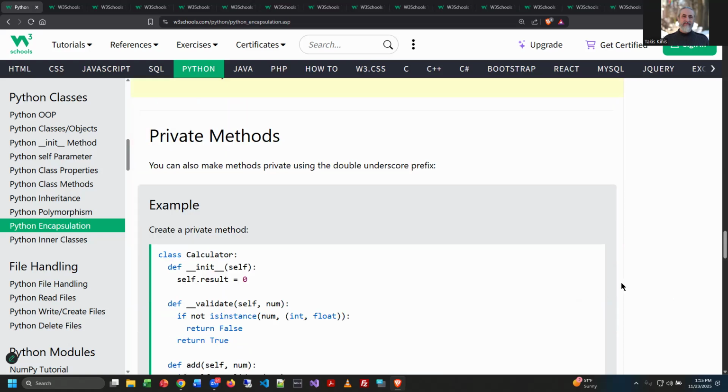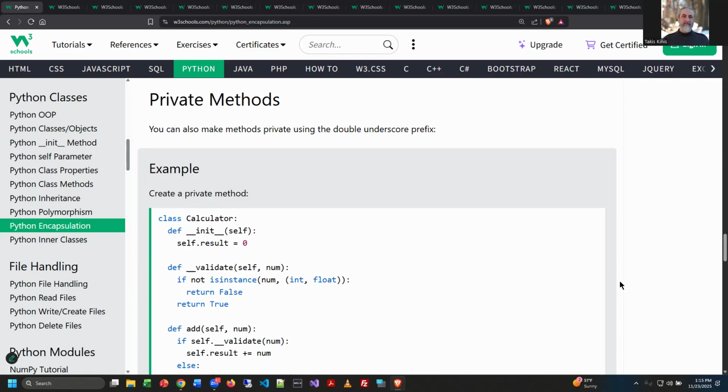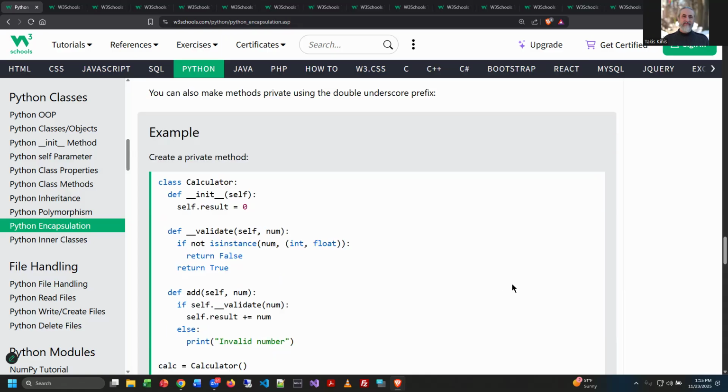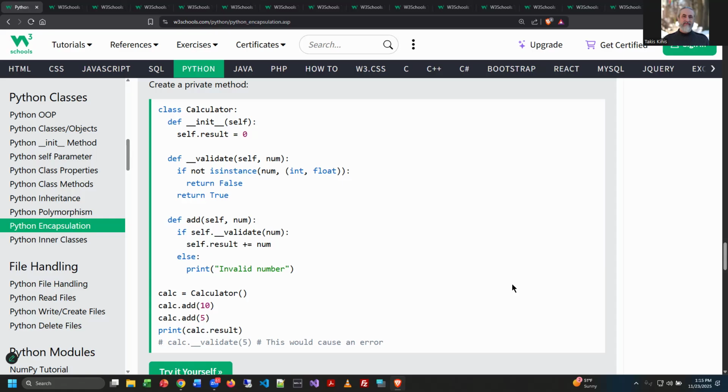Right? It is also possible, if you want, to create what we call private methods. I don't think we will do any of this in our homework, frankly, but I just want you to be aware of this. So when we create a double underscore in front of a method name or a function name inside of a class, that means the only way that it can be used is internal to the class, right? And they give a little example here of how it works, right?